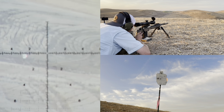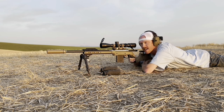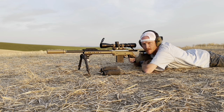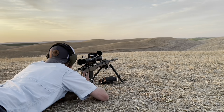Impact. So I think it's pretty clear. I'm not going to send any more at 820. Pretty clear that that same elevation of 7.6 is exactly what we need, suppressed and unsuppressed, after I re-zero. From here, let's push back out to that full-size IPSC at 1100. Let's move out to that full-size IPSC, suppressed at 1100 yards.